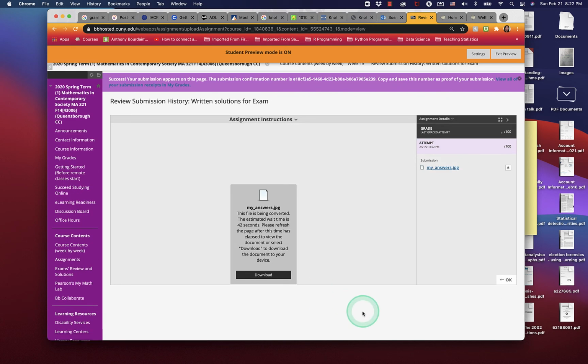As soon as I submit my file, I have a new view of the screen. It says that it was successfully submitted, and this banner should appear to you to confirm that you have a complete submission of your file. Also, you should expect to receive an email confirming such a submission, but this is already a good indication that you finally completed your submission. You also have a view of your file.